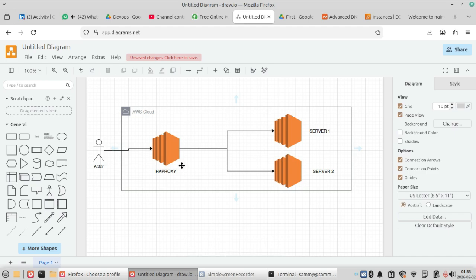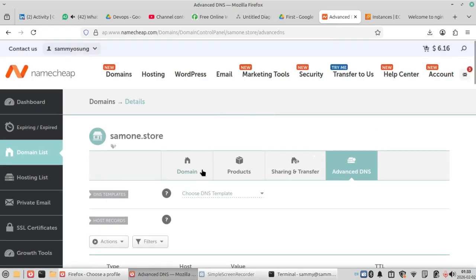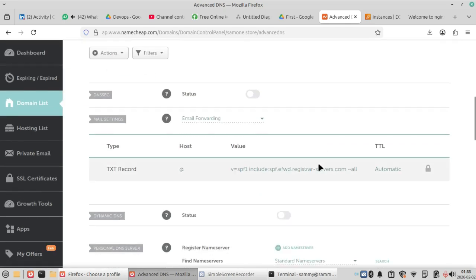Before certificates are actually issued by a certificate authority, your server must be mapped to a DNS, a domain name service. In here, I have a domain on Namecheap. So I am going to map my HA proxy server to my Namecheap.